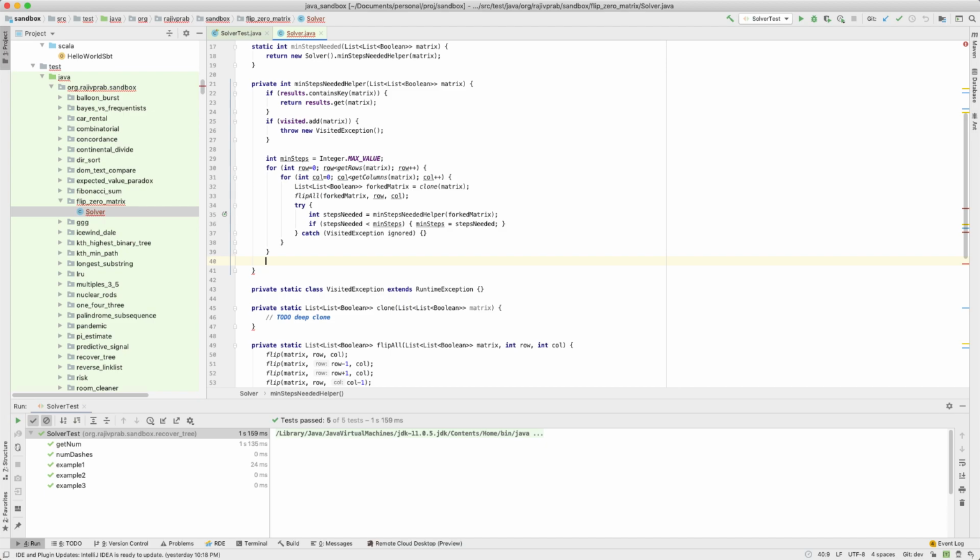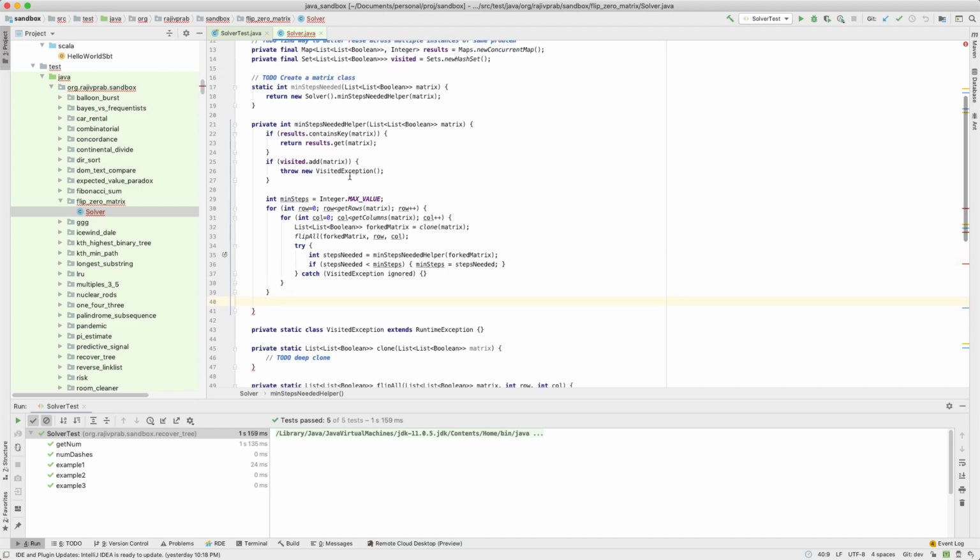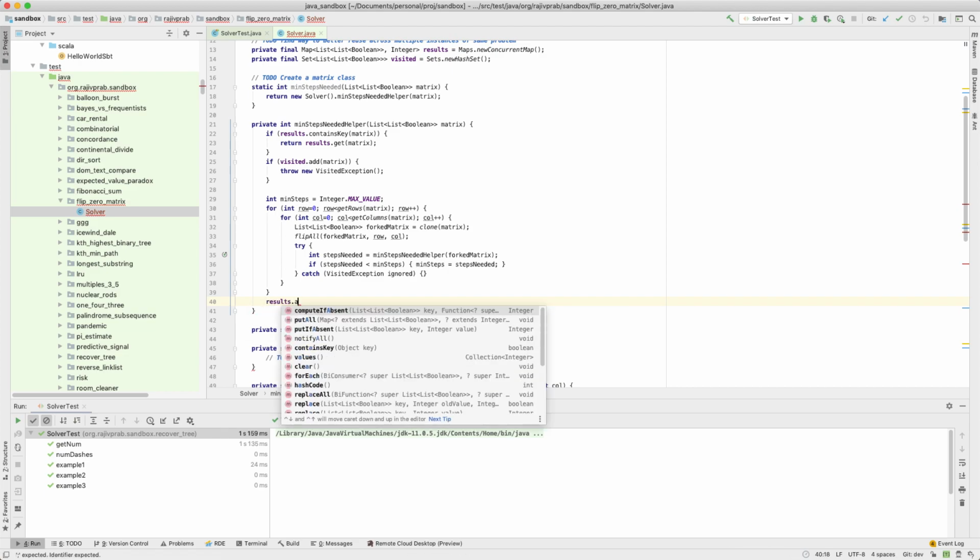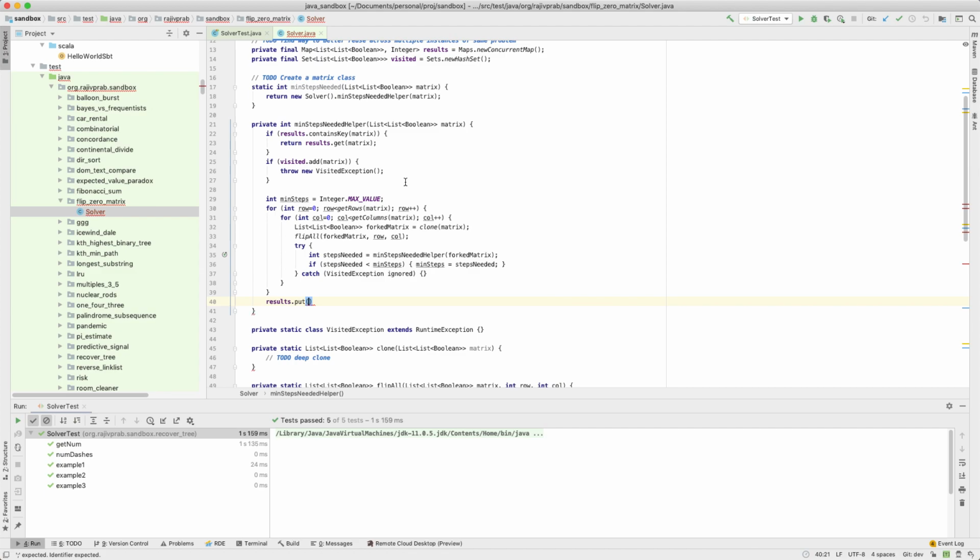So now we get to the end. We found the min steps needed. So we would then populate the min steps into the result set. And you know what?